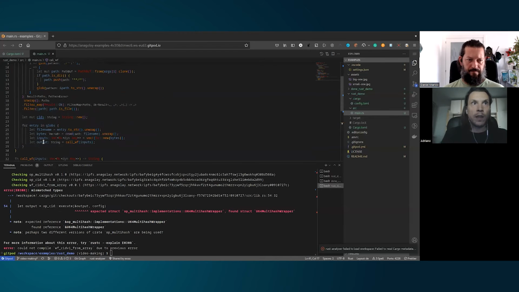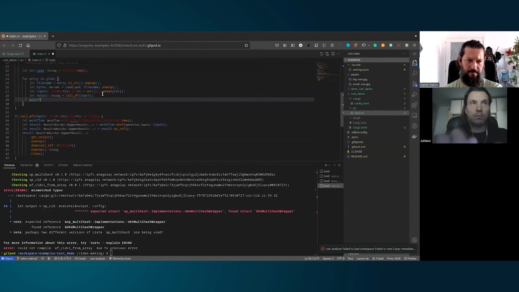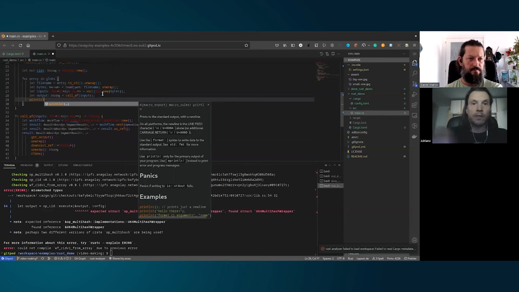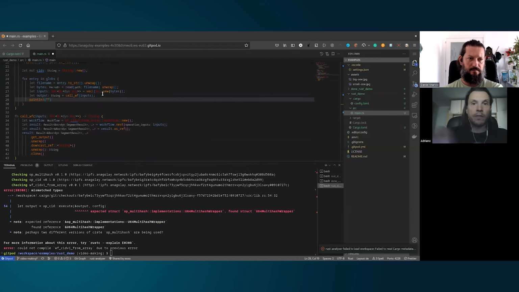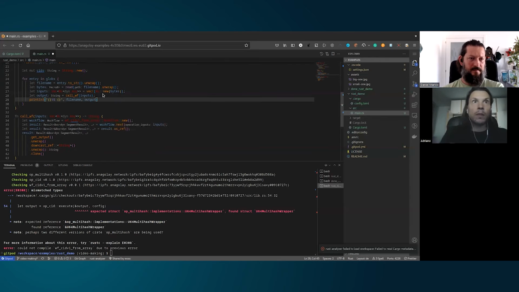So, okay, this output now is getting the CID directly from the workflow. And what I need to do now is, for instance, write something like the file name, and it's okay. So maybe let's test this.